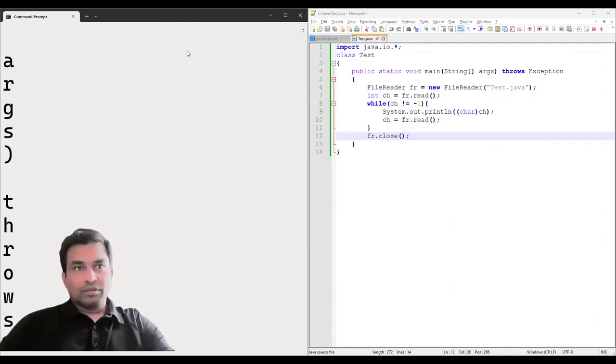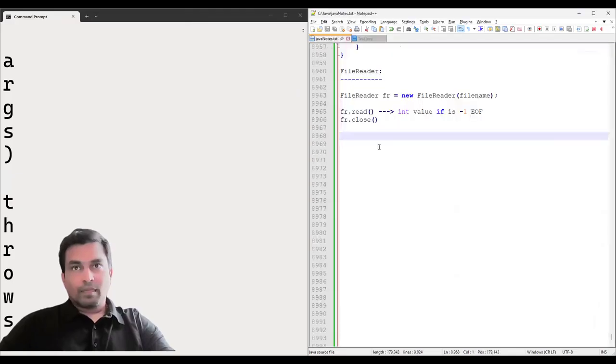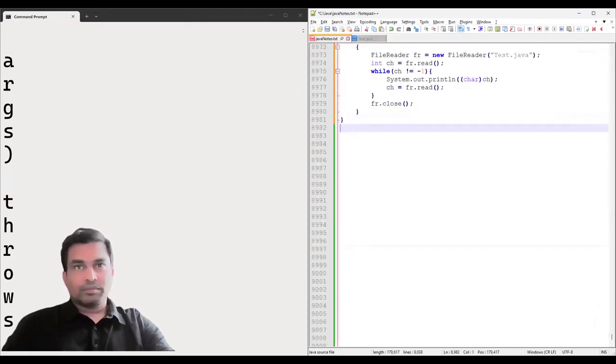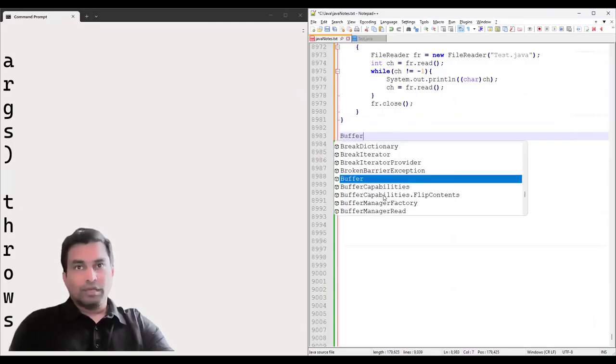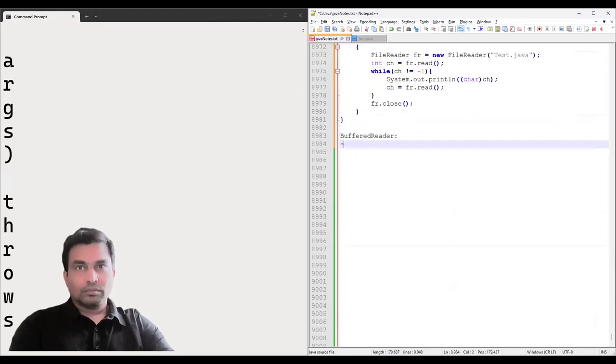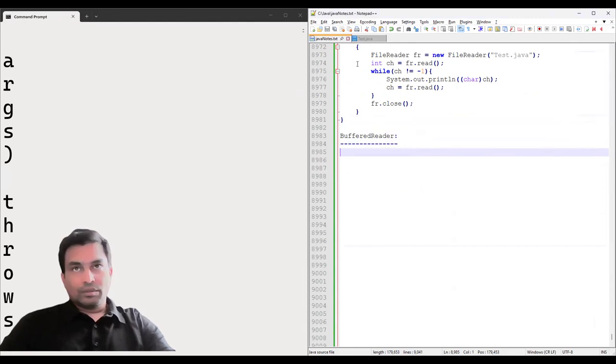So in order to get rid of this, we can go for BufferedReader.